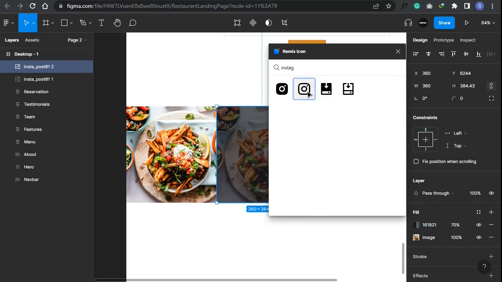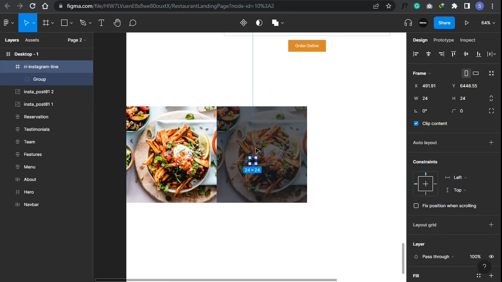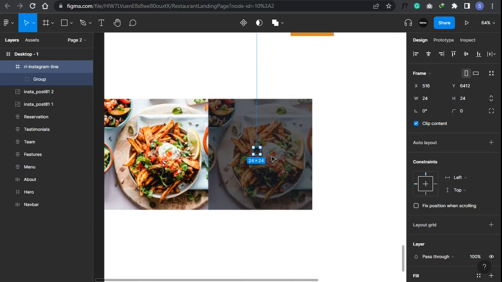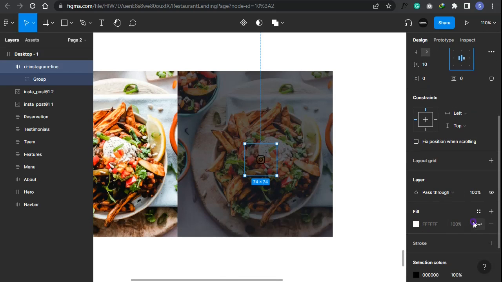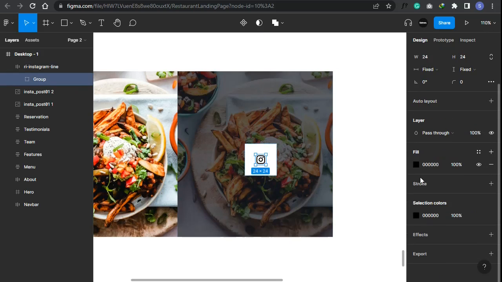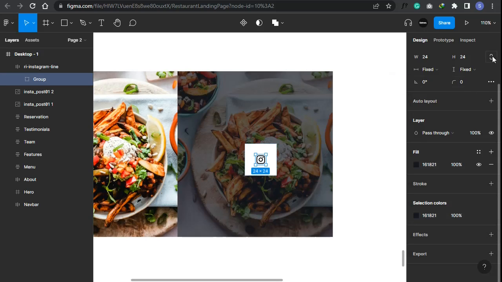I'm going to select this icon, drag it here, auto layout, and set the width and height to fixed, 74 by 74, center, fill color white, and the icon color is going to be this dark color. Oops. Selection color is going to be the dark color.